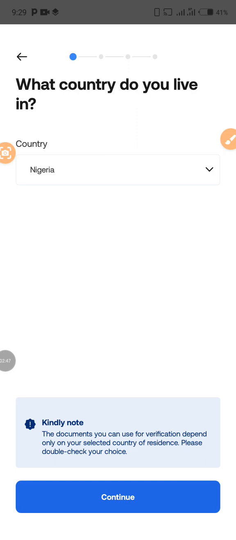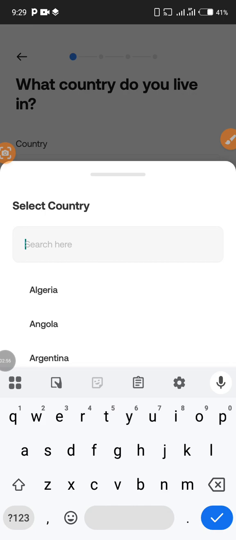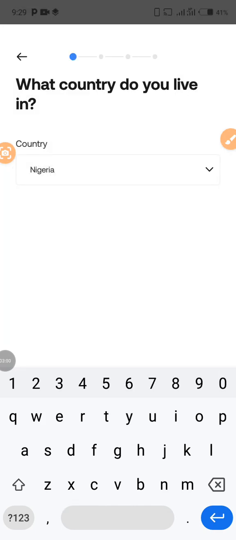Okay, so if you are in Nigeria, you can select Nigeria, and if you are in other countries, you can as well select your country. But since I'm in Nigeria, and getting a Gray account does not need a VPN or a proxy.